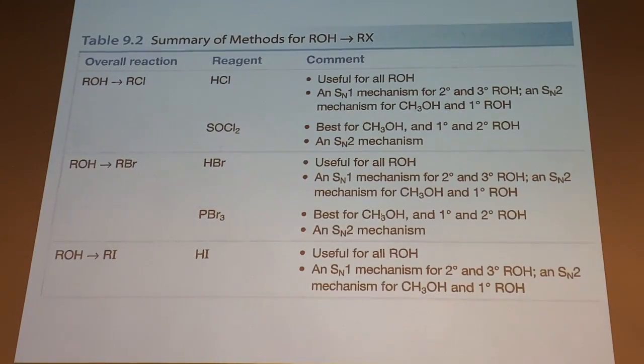Here's a nice little review. The different reagents, yeah, so the reactivity, we did that, and we've done the phosphorus oxybromide and the PBr3. Yeah, HI can work. I kind of discount that because of the inconvenience of HI. It's just too strong of an acid, hard to deal with. And then a lot of times, alkyl iodide bonds are not stable. They're hard to isolate sometimes. But your book says it's useful for all alcohols. That's fine. And the mechanisms are similar to what we've talked about there. So I think that's okay.